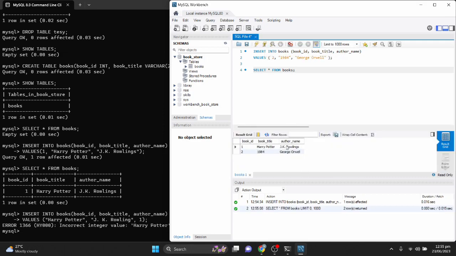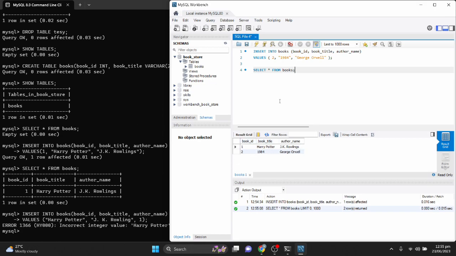So notice here now, displayed to us is our books table showing all the data that we have added so far. We added this first row with book ID 1, book title Harry Potter, and author name J.K. Rowling, that we did using the command line.